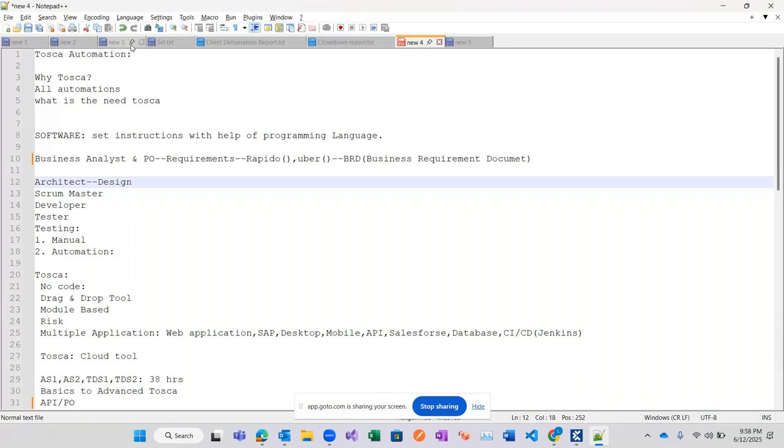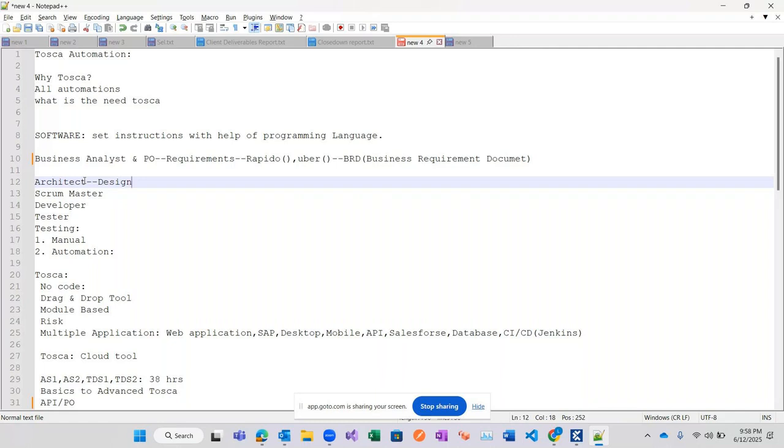Okay, so coming to the architect, he is the senior-most developer. He will design the application, and he has complete knowledge of the code in and out. He will design the look and feel of the application, we can say.